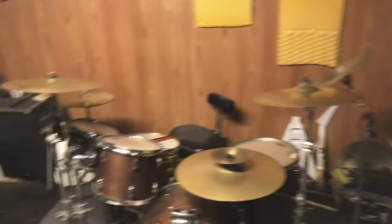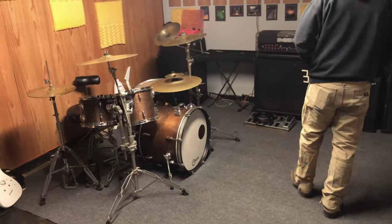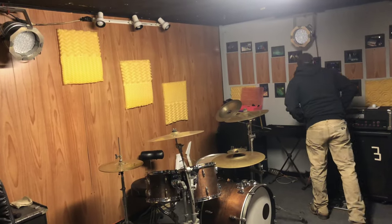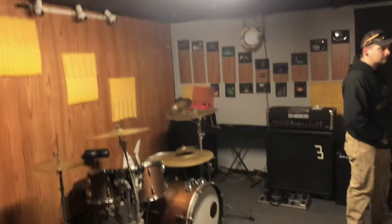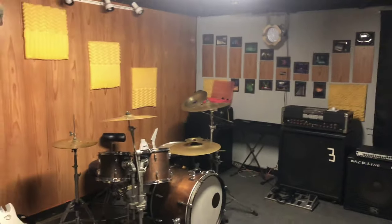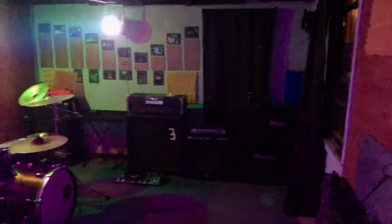The cool thing about this room — I'm going to show you in the next scene — it has a chill mode. Right now it's in work mode with the work lights on. We also have a chill mode with some lights set up for when we're just chilling and playing jam music. Boom — this is chill mode: spotlights on the guitars, ambient lighting we use during recording. In daytime you can put the blackout curtains across the windows and literally black it out in here — pitch black — and run the lights. It's awesome.